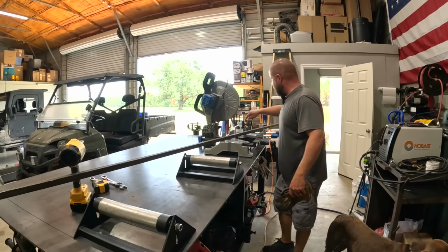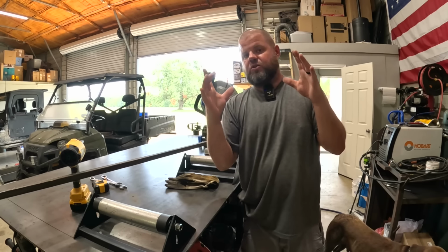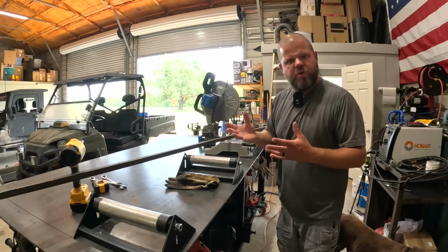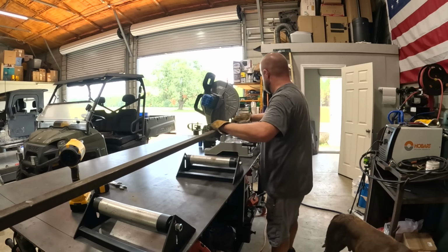Now don't forget, with this saw having all these extra clamps and a top clamp, I can hold some pieces. But whenever I'm cutting, like say, large 6-inch square tube material like that that's very heavy, I'm not gonna rely on a small clamp. That's putting too much pressure on it. That's where I need some roller support in my material. I should have did this a long time ago.